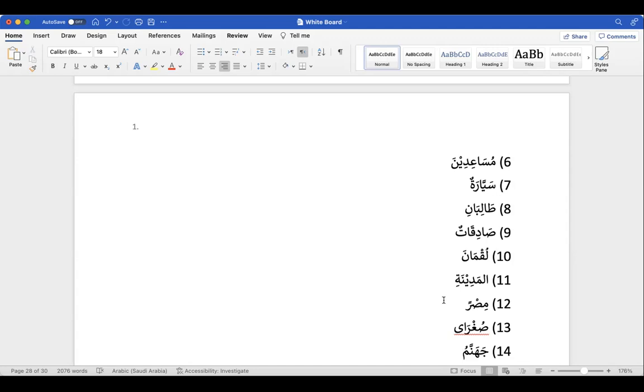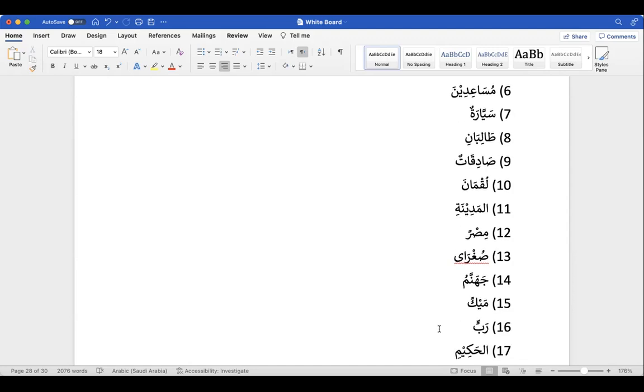Is it fully flexible? Mis'run. Flexible, because first of all it ends with tanween. That's one thing. And also, even if it is a non-Arab name, even if it is a place name, but it is a three-letter word, and the middle letter has a sukoon on it. Sukoon means jazm.